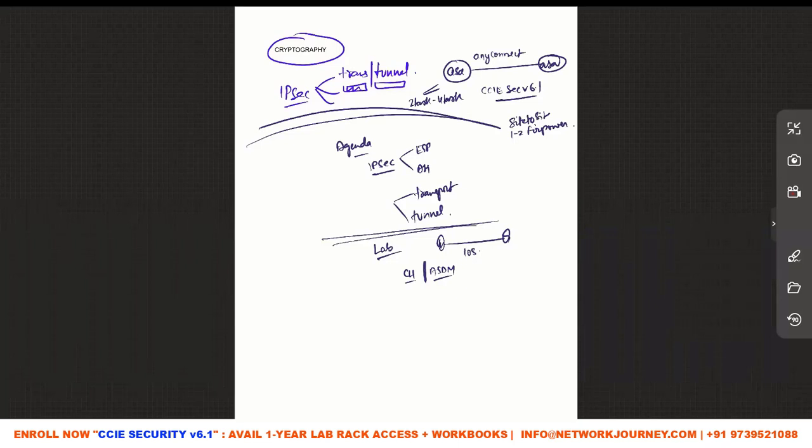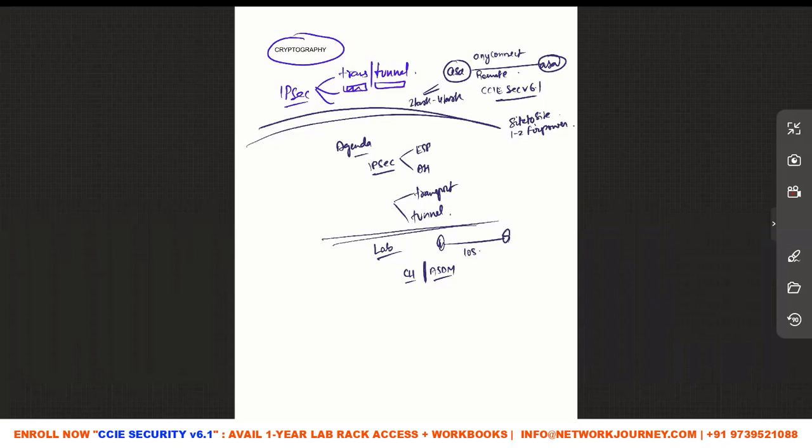And for ASA to ASA, they use AnyConnect scenarios or cluster context, or they can go with remote access VPNs, SSL VPN. All that comes under ASA. ASA might be end of life, but from the certification point of view it is still being used. Why can't we go with two Firepower instead of ASA? No, we have to use both scenarios. We first deal with ASA, then we deal with Firepower.